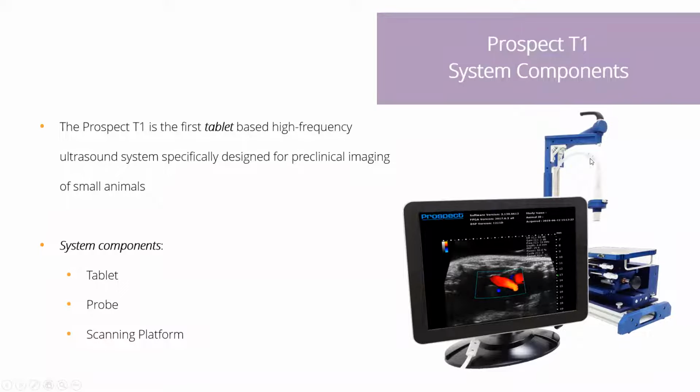The probe, as you see here, is actually connected directly into this tablet. And then we have our animal handling system here, and the probe which is attached to it. With some adjustments on here, you can get the probe really into any position to be able to acquire the images that you'd like. The platform moves forwards, backwards, left and right, and actually rotates on this platform as well, and can go up and down to have the different anatomy come into focus within the ultrasound image.